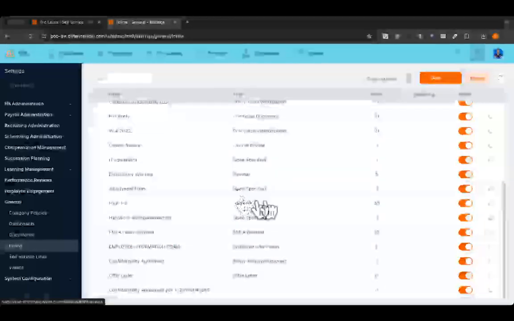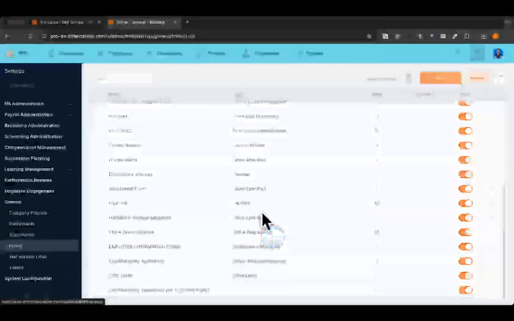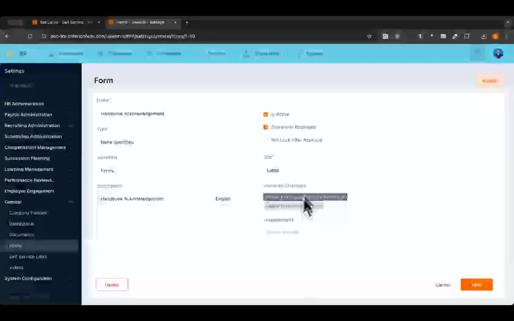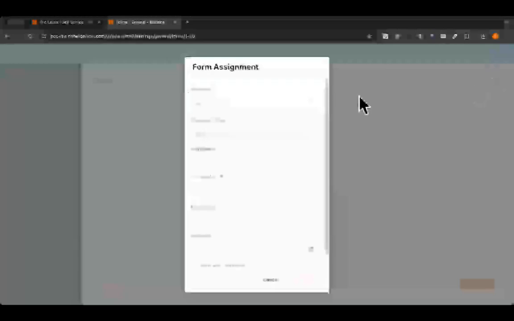All right, let me choose a form here, and I'm going to show you how you can manually assign a form to an employee, or you can set who's allowed to initiate the form in self-service. So I'm going to manually assign this form called handbook acknowledgement. And when I do that, this is where the workflow is required. Now I get a choice of who's going to actually do it.